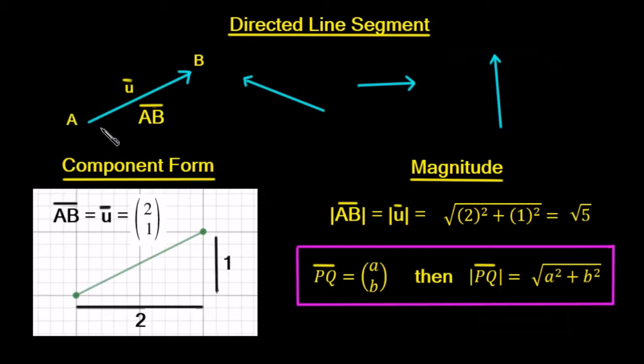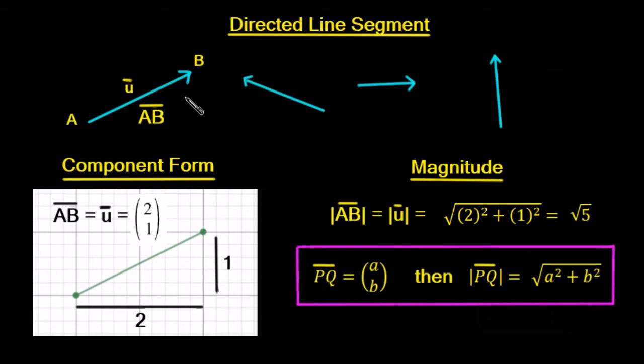Now there's a couple of ways that we can name the vector. We can put a letter at the beginning and the end of the vector. Therefore this vector here would be called AB, but note, to represent the fact that it's a vector, we'll put a little line across the top here. So this is vector AB. Now if this arrow had been pointing in the other direction here, then the vector would be called vector BA. Now there's another way that we could name the vector, is that we can use a single letter for it. So for example, I could call this vector just vector u with a little bar. So we could say that vector AB is the same as vector u.